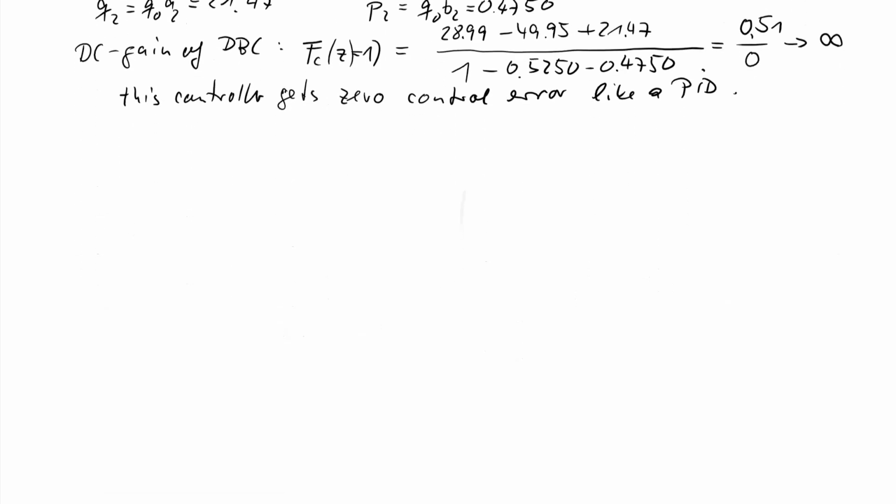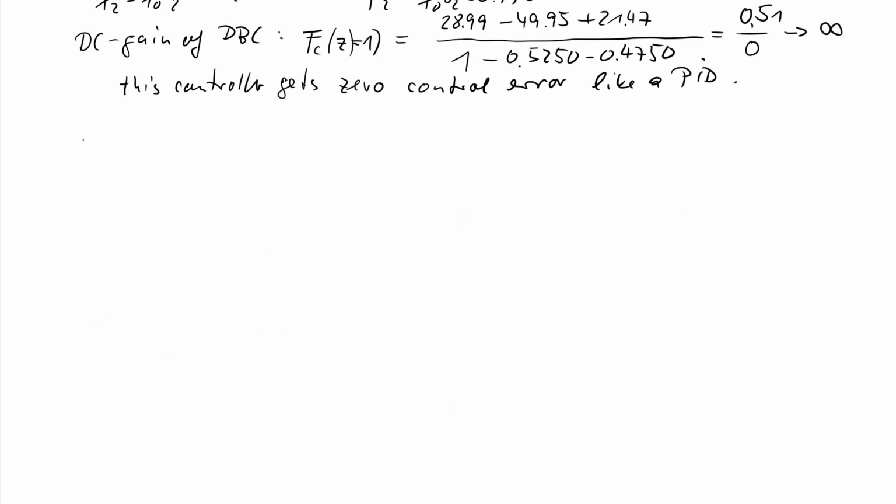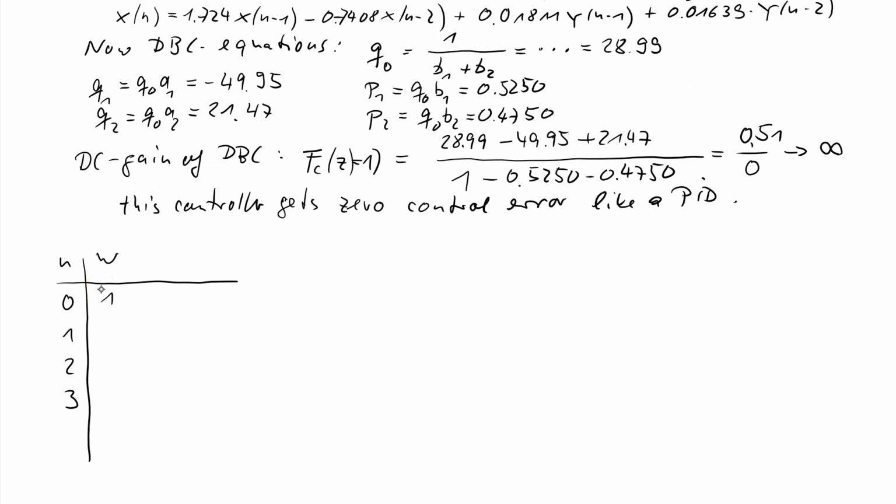Okay, now I want to show you how to calculate these values. If you look in my workbook, you can find exactly the same numbers, but you should know the way to come to the solution. I want to work with a unit step response. So W is running on 1. Here I want to have the output of the process values. Then here the control difference values.